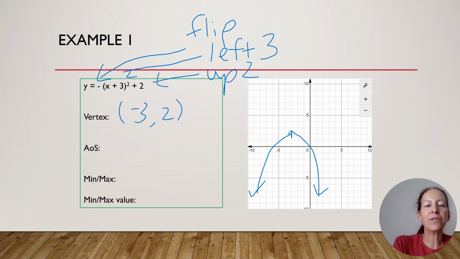The axis of symmetry is the vertical line that goes through the center of the parabola. In a different color, I'm going to highlight my axis of symmetry. I want you to notice a couple of things about how I did that. One, I did change the color because I want to distinguish it from the actual parabola.